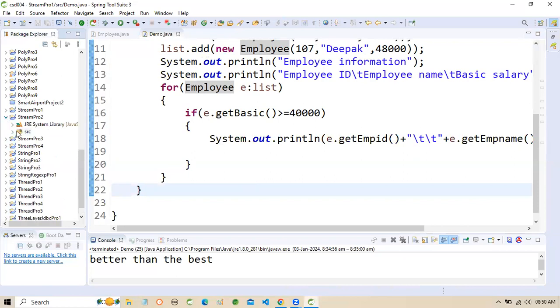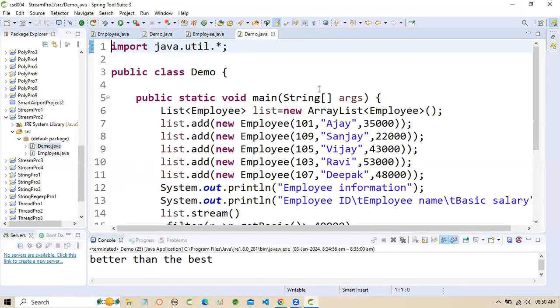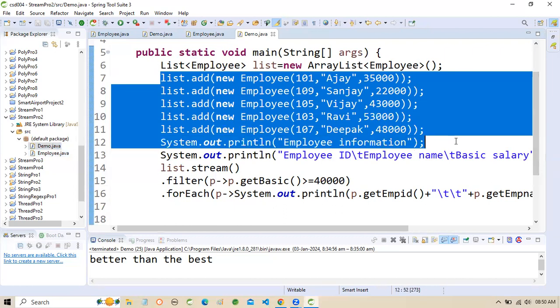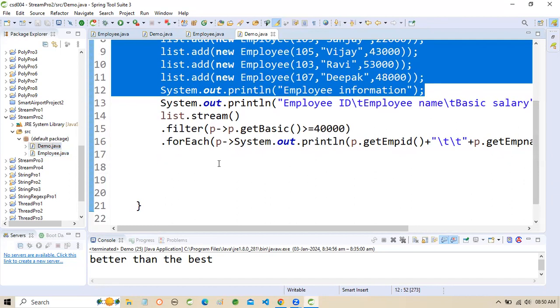So in the next example, we can see the same class demo. This is a list, and we want to perform the same operation with the help of Stream API.